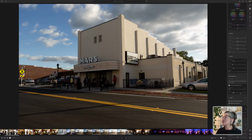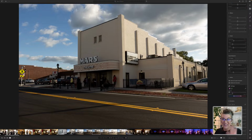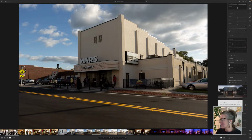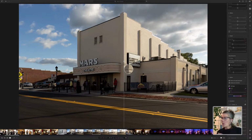Okay, so let's go ahead and edit this image. The first thing that I want to do is correct this. It is definitely leaning. So I'm going to go to my geometry over here. I'm going to click, it's right above my head. I don't know if you guys can see it, but there is a little crosshairs. And I'm going to essentially draw my horizontal lines here, because I always try to find the most crisp lines as possible in order to go down, so it reads it as clearly as possible. So there you go. So it should straighten up a little bit.